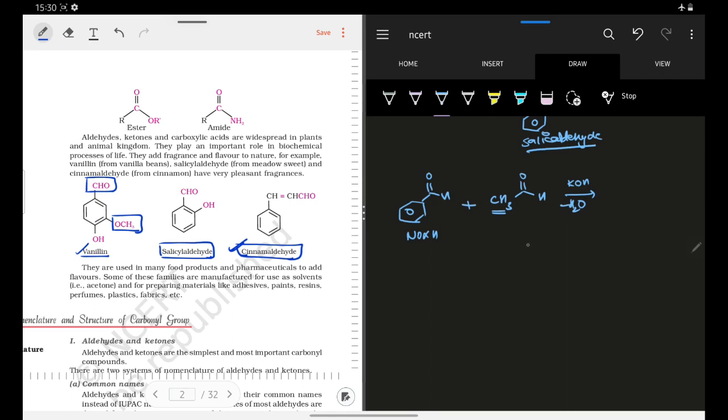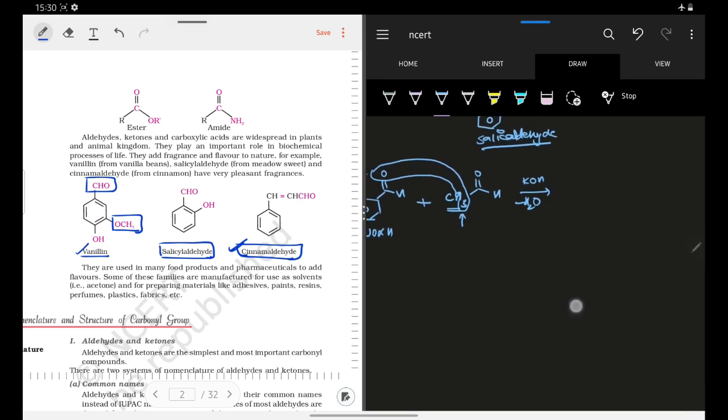But if you know aldol condensation already, you know what we have to do is remove these two hydrogens and this oxygen, so that a water molecule is released. And once the water molecule is released, it will lead to the condensation of the two compounds, and the product formed would be something like this. This is your benzene ring, this is your CH double bond CH CHO. So we can also say that this is an alpha beta unsaturated carbonyl. I have not told you yet what alpha beta positions are, but if you know aldol condensation, then this would be a new way of seeing cinnamaldehyde.